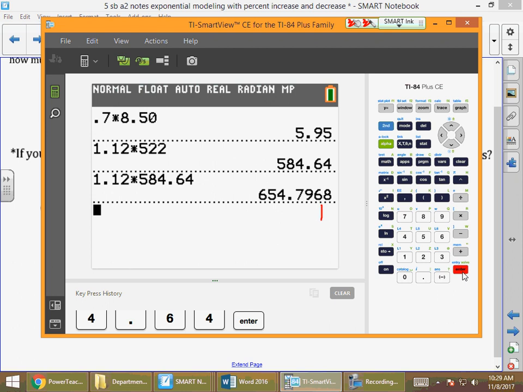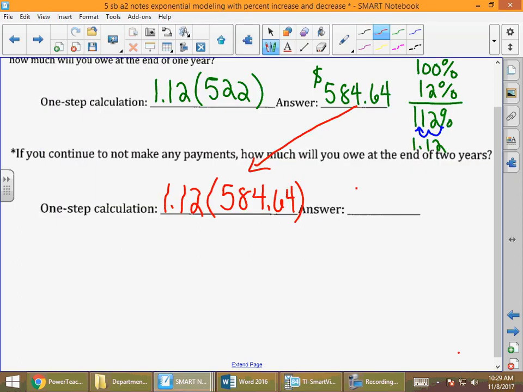And what we can do is, I'm trying to draw that arrow to point to the 6. Money is 2 decimal spaces. Because that number 6 is 5 or higher, we need to round up. So when we write down how much we owe, it's going to be $654.80, because the 6 rounds the 9 to a 0, which rounds the 7 to an 8. So $654.80 at the end of the second year. And we better start thinking about paying this back because it gets expensive pretty quick.